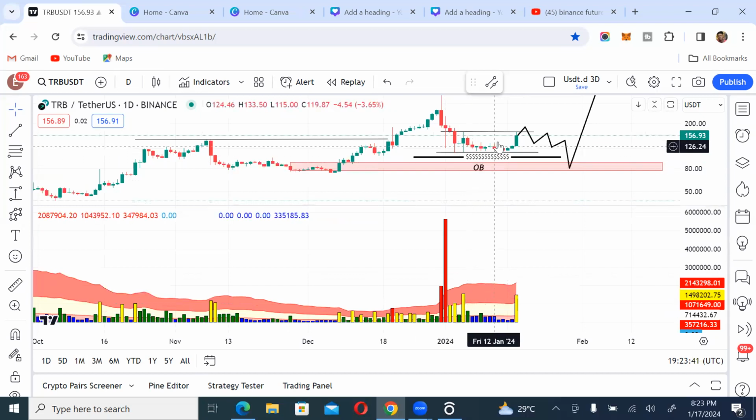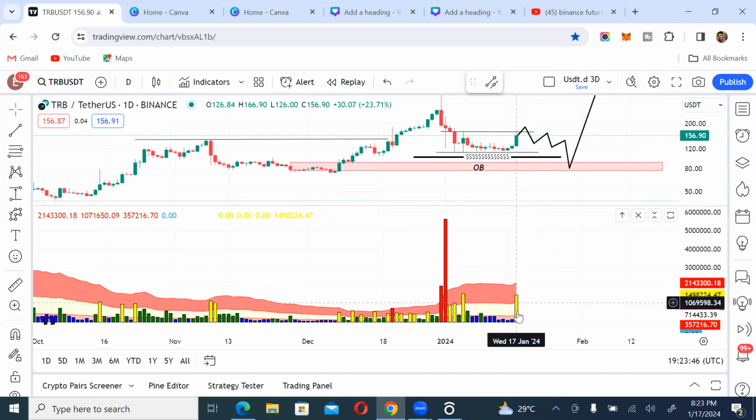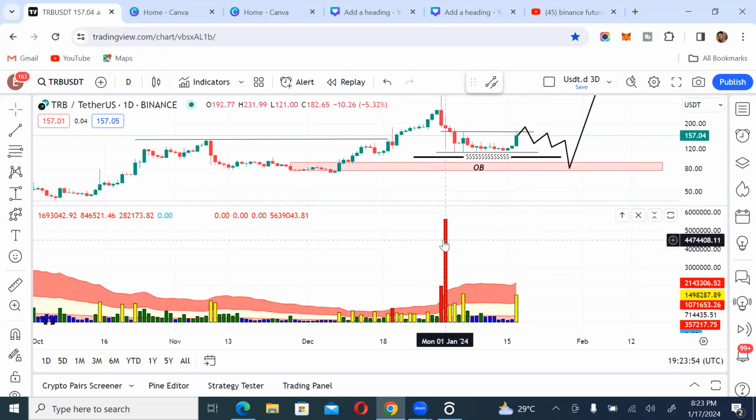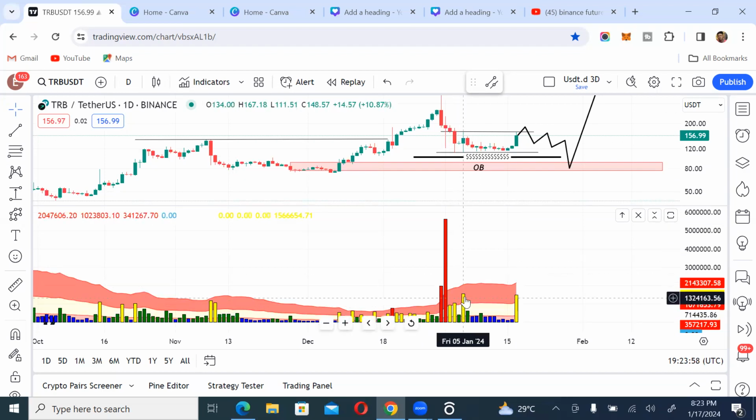Is it now at the resistance we're going to be having volume? It's not possible now. So this volume automatically now is a sell volume. This yellow one is a sell volume. Red means that there's extreme or ultra volume in the market. Yellow means that there's high volume. Green means there's little amount of volume. Then blue means there's almost insignificant volume in the market. You get what I'm saying?